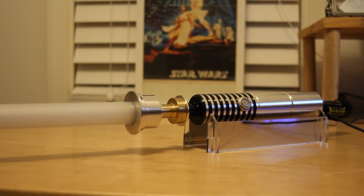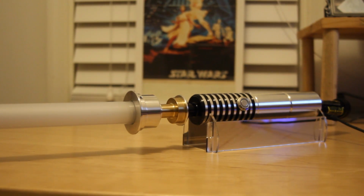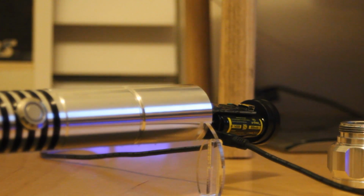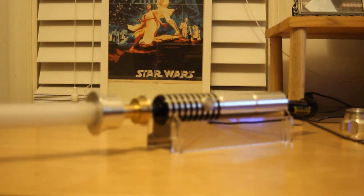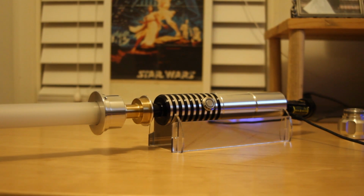So now, for what I think is the coolest part of this particular saber, I wanted to show you what you can do with what's called the emerald driver, which is an RGB LED setup: red, green, and blue. And what you do is you take the pommel off here. Another cool feature of these sabers is that the pommels and emitters are all MHS compatible, so you can swap them out for whatever you want. You take it off here and you hook a little USB thing into it, put it into your computer, and then you can play around with a pretty limitless selection of different things.